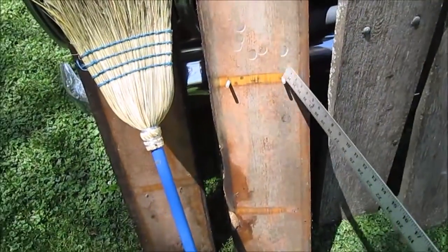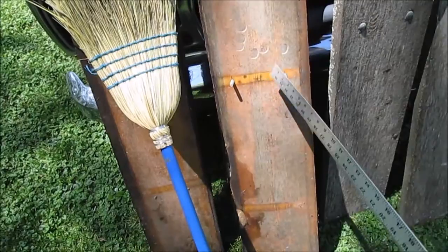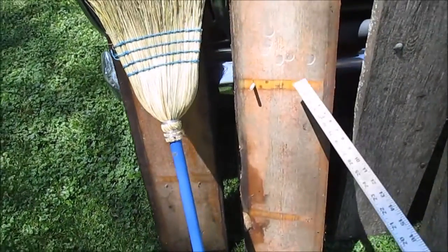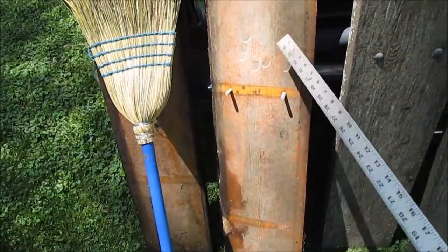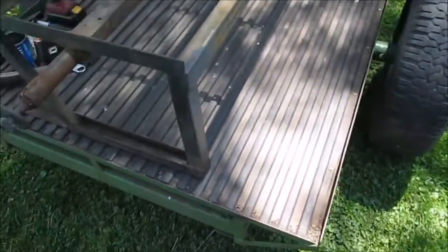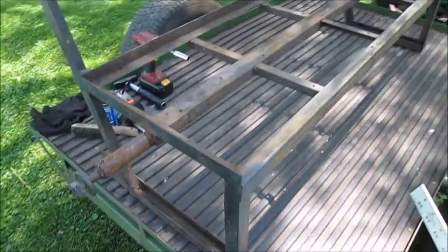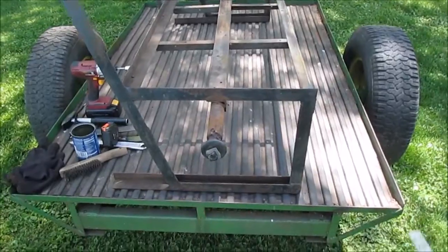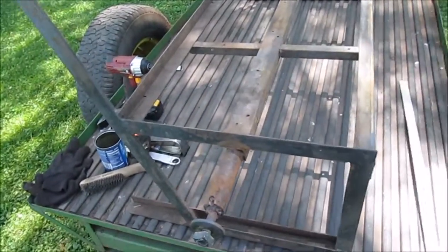Same with the bolts, they're so rusted. The carriage bolts will be replaced. These can be used on some other project. I'll save the good ones, throw the old ones in the garbage. So back over here with the swingy shaky cam. But there you go, just another little update on this little project.